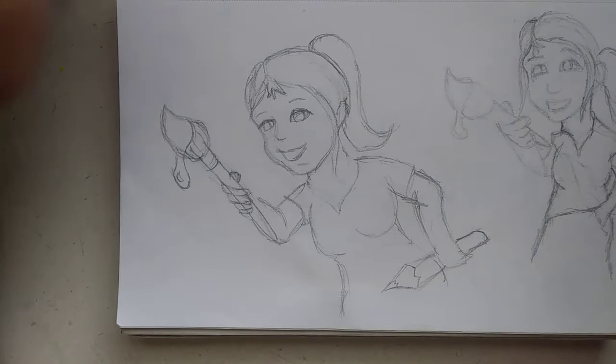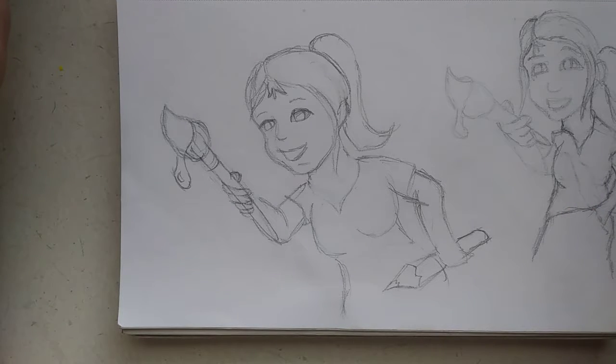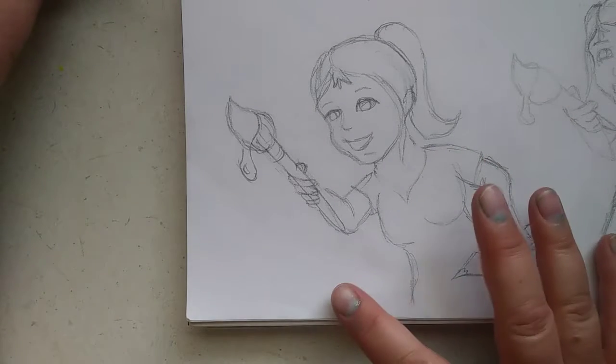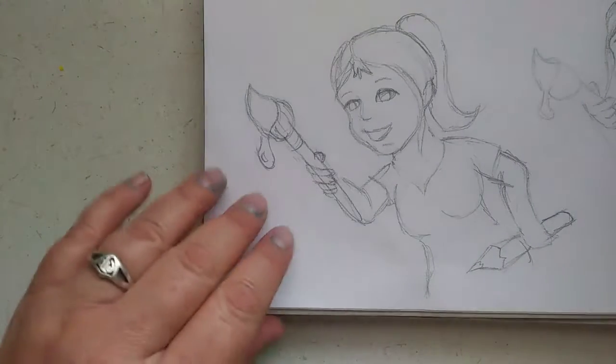And then after I did those sketches, I did this one. I was like, oh, that's kind of cool. And then I decided to try one more time. This ended up being kind of a warm-up, because I then did this sketch even faster than I did this one, and I was like, oh my goodness, I didn't even know I had that in me.